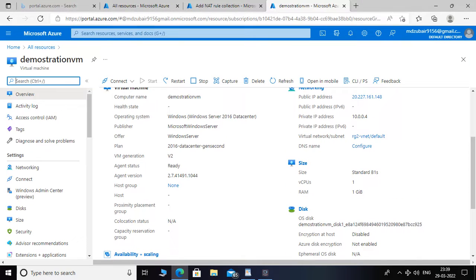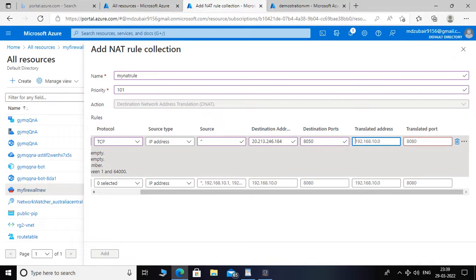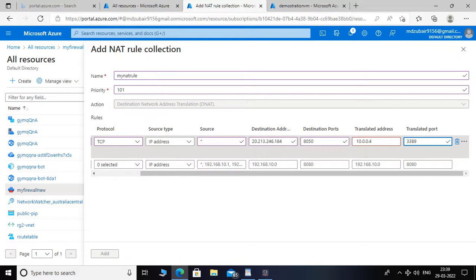Where is it? And paste it here. For the translated port, we have to enter 3389.